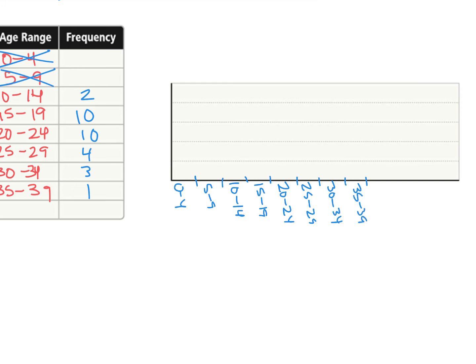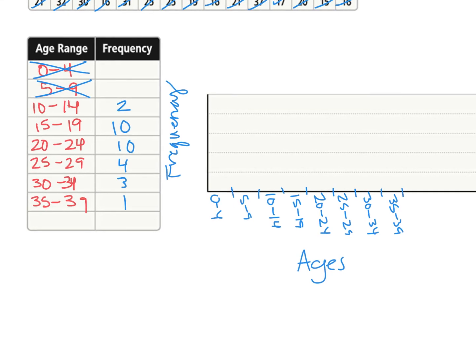We want to title this. These are ages of our viewers. Now on the other side, this is going to be our frequency. It's always the frequency on the left side of our graph. And again, I apologize for my writing, but you guys have your volume on, so we should be good. I see this has to go up to 10. So my graph has 1, 2, 3, 4, 5. So I'm going to count by twos to make that fit: 2, 4, 6, 8, 10.